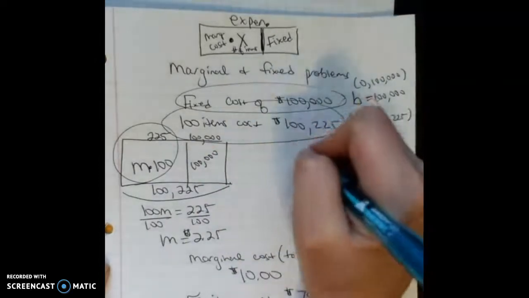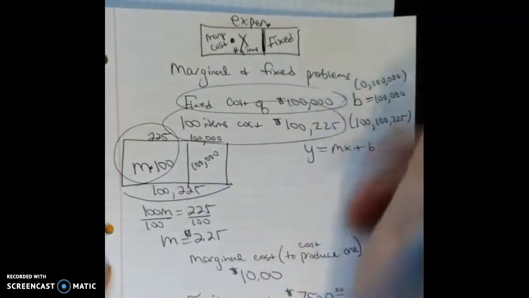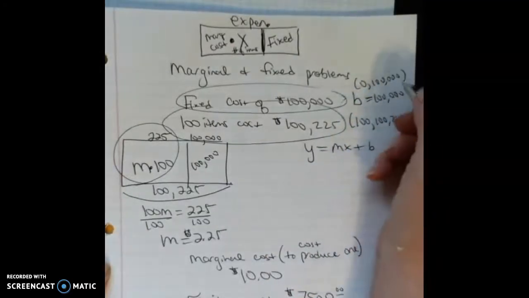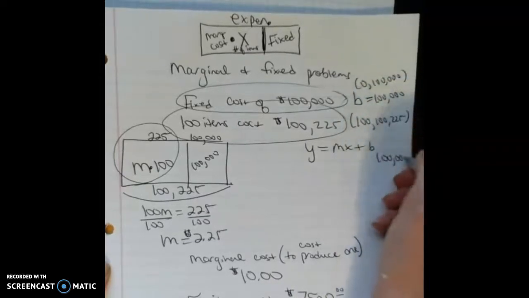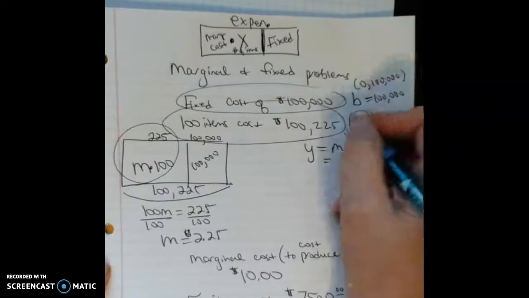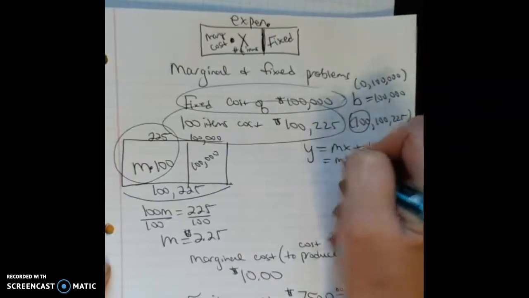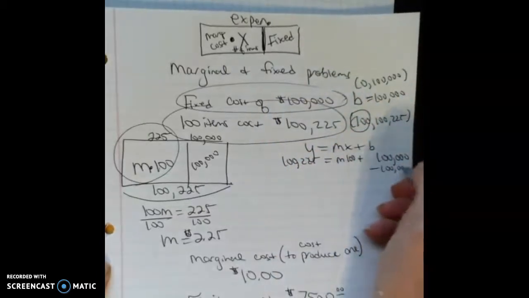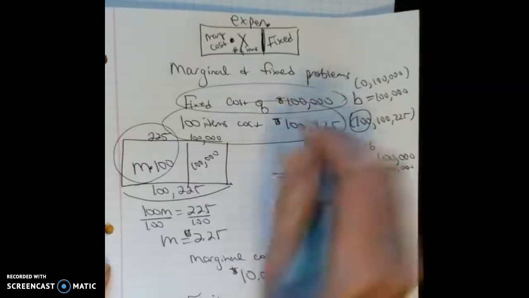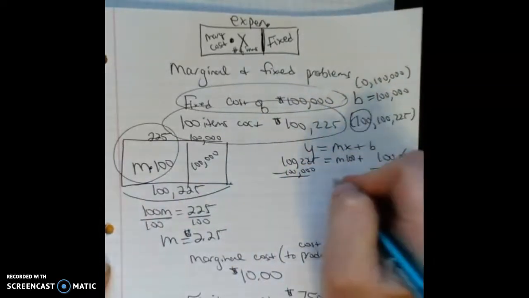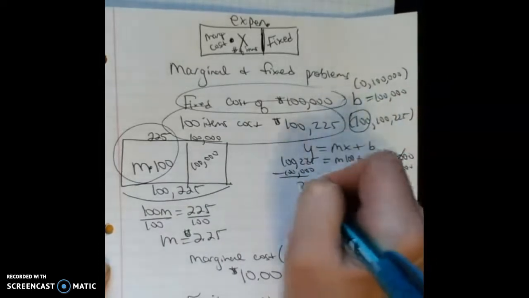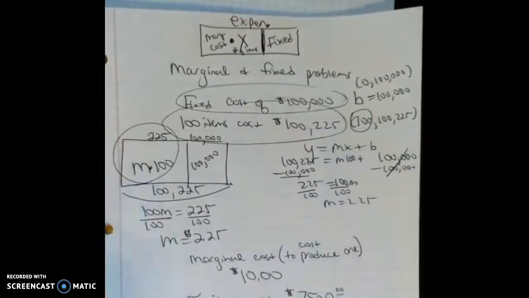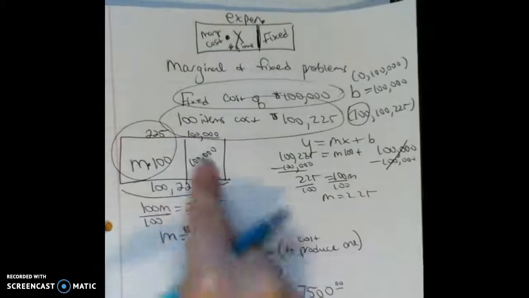But I was thinking of maybe just subbing in 3 out of 4. Because I already know B, I know input, output, so I'm just going to solve for it. All right, so my B is $100,000. My input is 100. My rate I don't know, but my output I do know. And so then the algebra just tells you to subtract the 100,000. But again, logic tells you that from a business perspective. So 225, and do you see how the algebra ends up getting you in the same place? M equals 2.25.